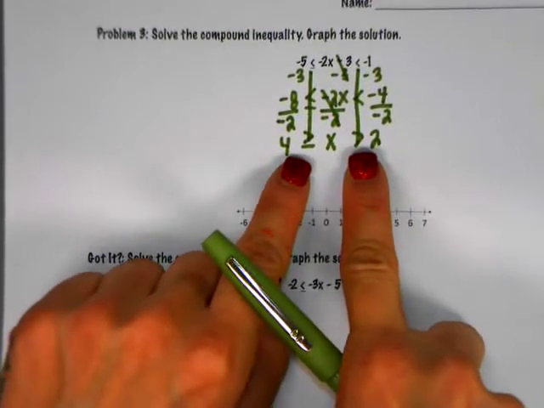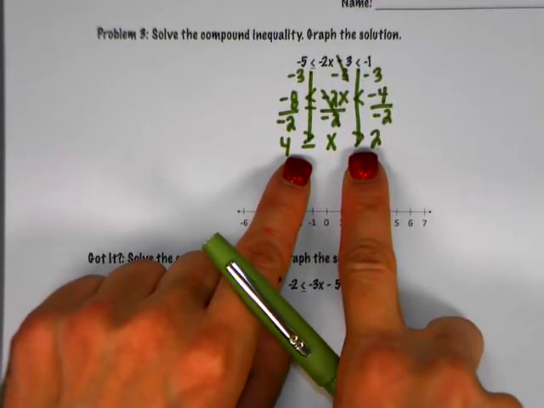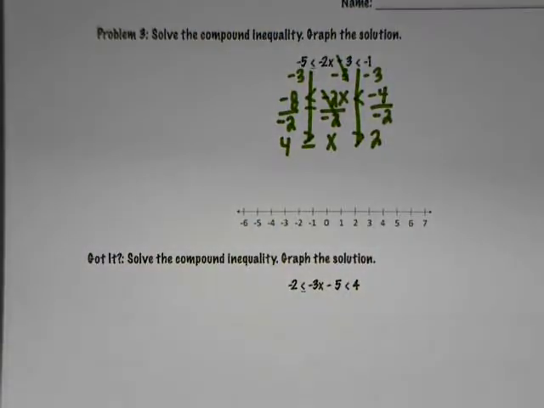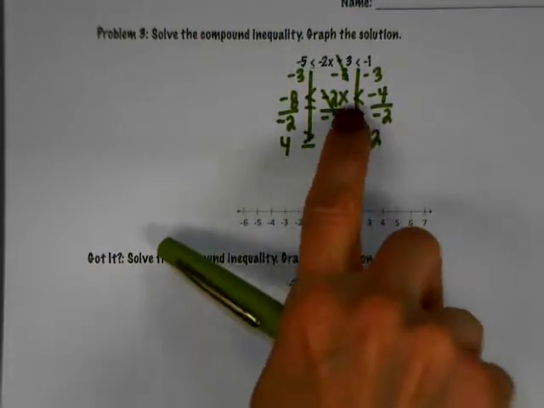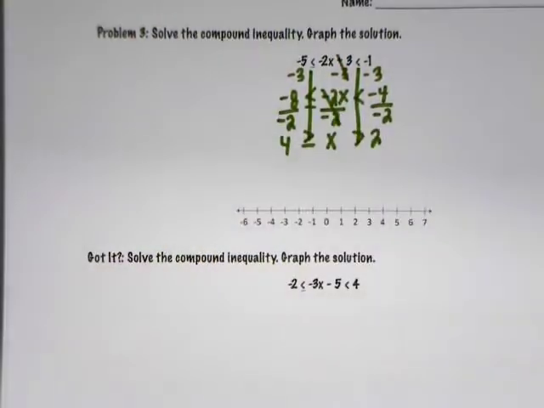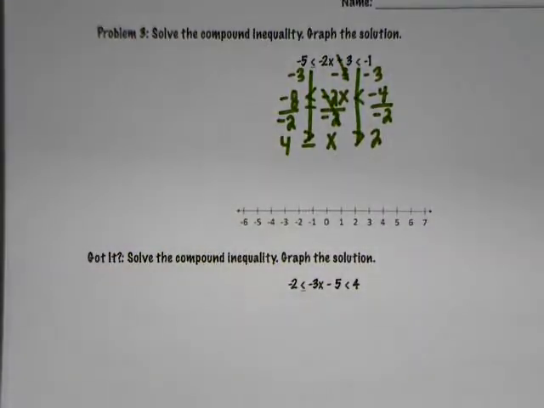I don't have 2 less than signs, I have 2 greater than signs. So this is wrong, okay? It's not wrong like you have the answer wrong, it's just written wrong. So whenever you end up multiplying or dividing by a negative in this process, that's when your little warning bells need to be going off, and you need to be like, okay, for my final answer, I'm going to have to move things around, okay?